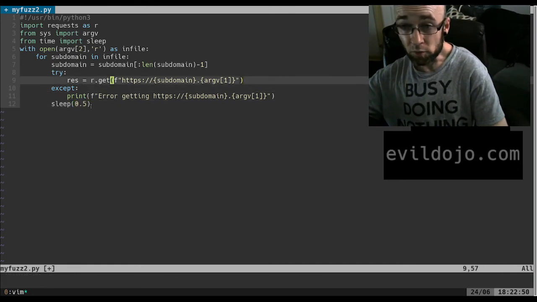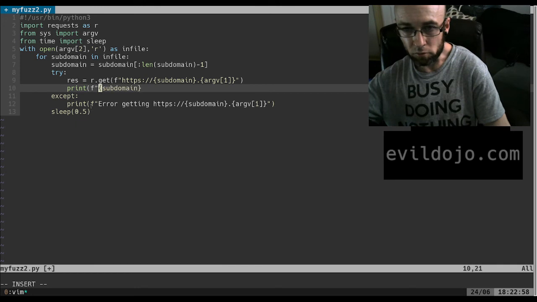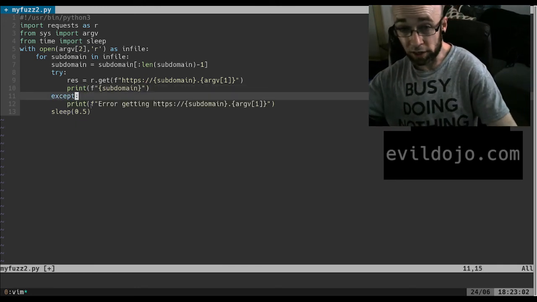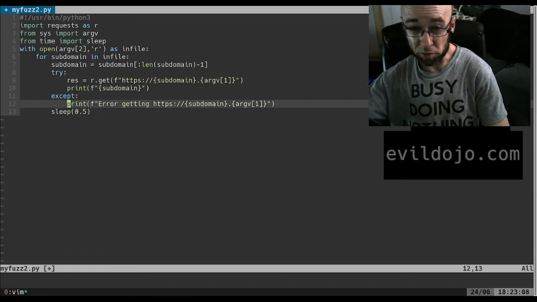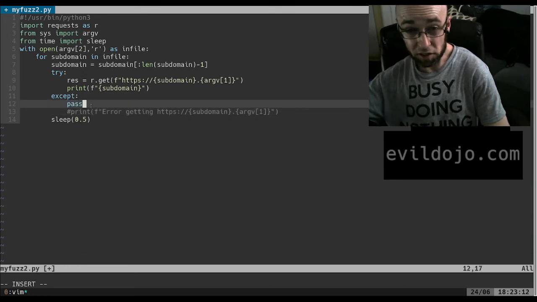And if we actually find anything and it doesn't fail on us, then we can go ahead and print what subdomain actually returned a positive result for us. If we didn't want to print out an error every single time, we could always not print this and then just pass the line.